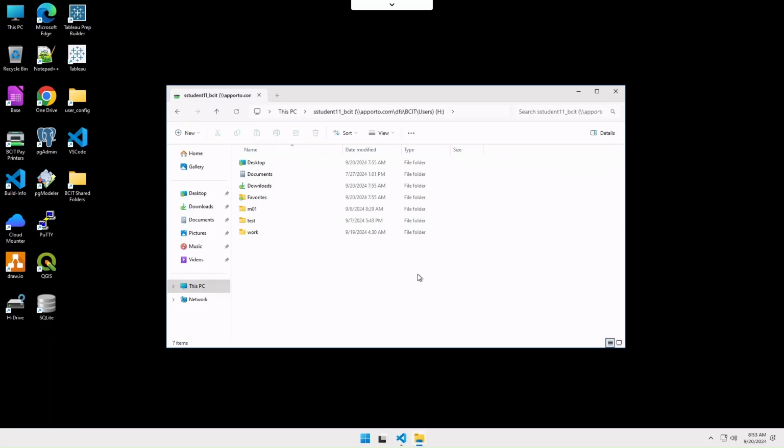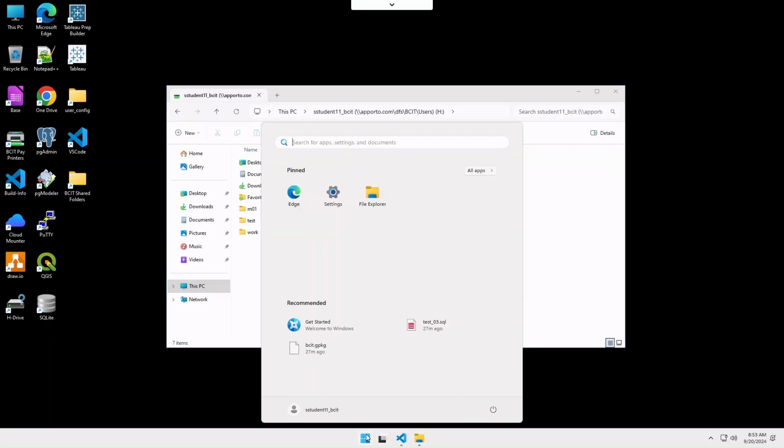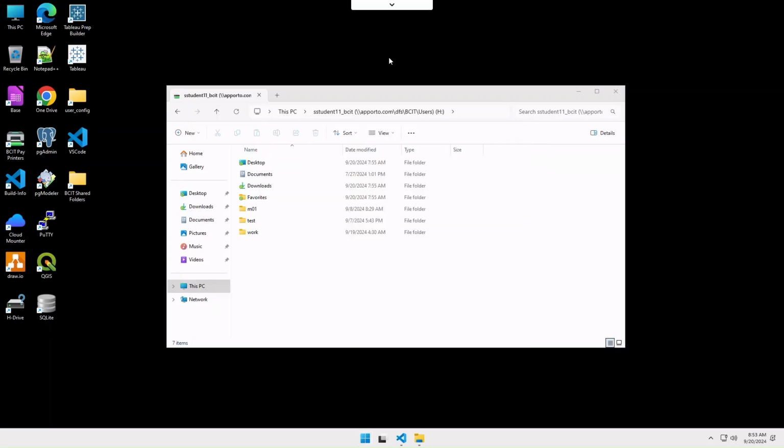So again, this is just a general introduction of how we're going to be using the desktop icons. Not my favorite choice, but they're working right now to get at the products that we use a lot. There are other products on here and you can always search through them. But if you want to get to something fast, get to your H drive fast, or get to the user config if the script needs to be rerun, you can. I just want to give you a general layout of the tools and some customizations that we're actively working on.